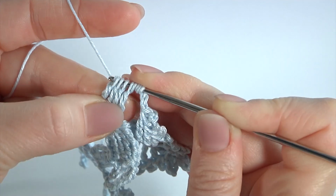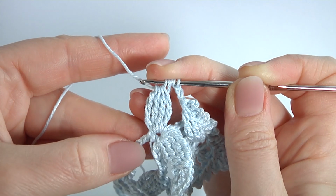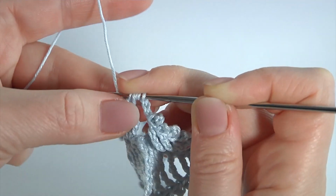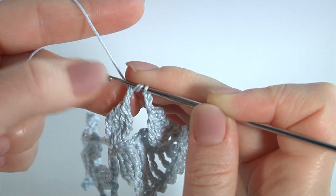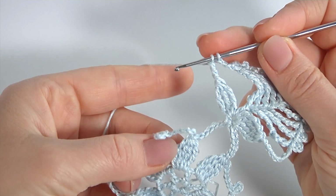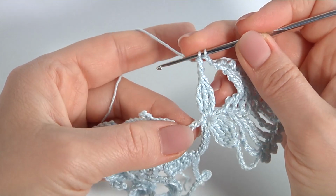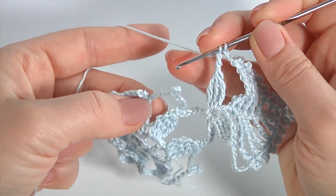Pull through 4 loops at once, like this. Then yarn over, pull through 2 loops. 1, 2, 3. Here is what I have at this point. Now I'm going to work with the next picot.